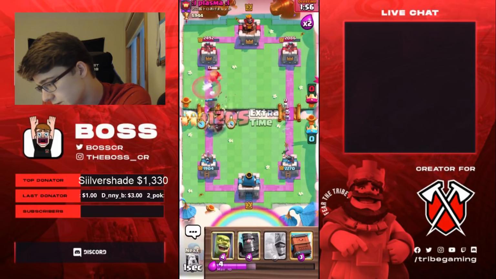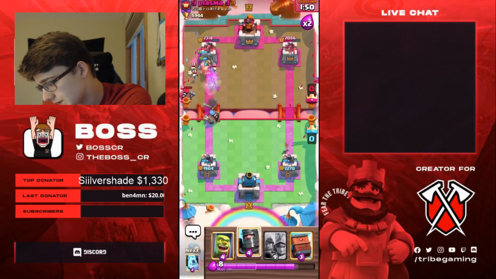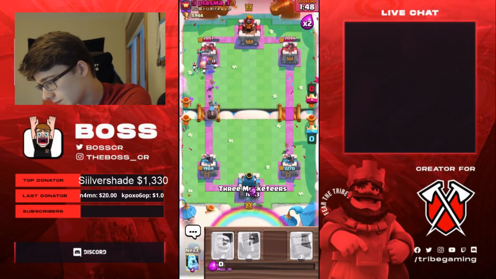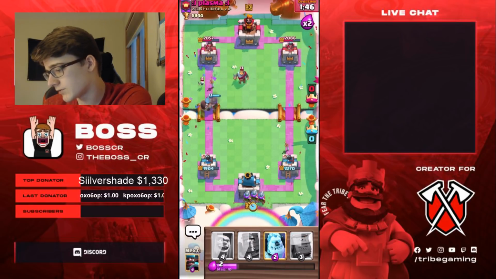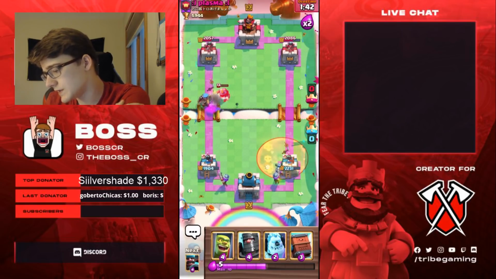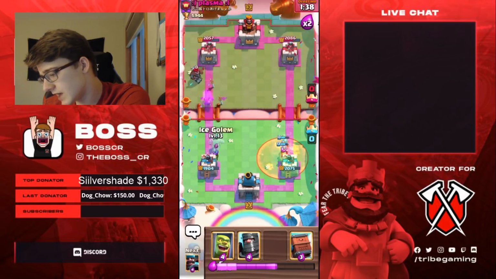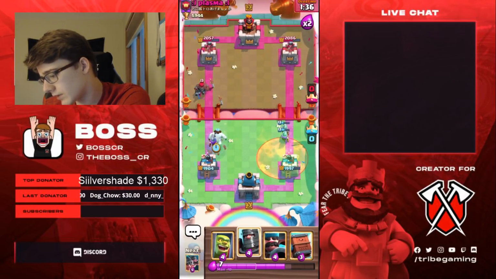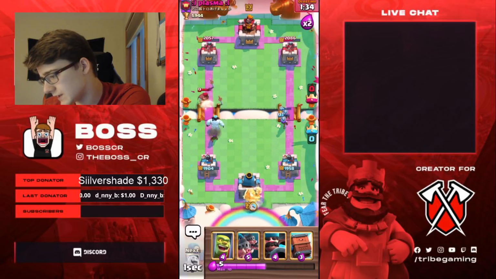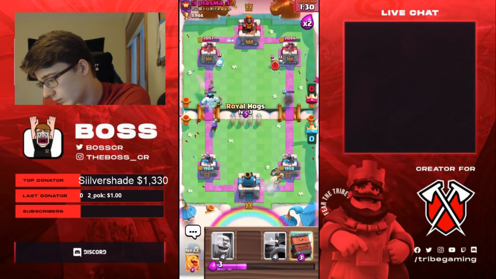Ooh, this is so good. We play the heal spirit after the barbarian barrel, so that's going to heal up the musk and the Royal Hog. Things are looking really good for us here. We can cycle another 3M in the back. This is where we're finally starting to overwhelm him, because he's spending so much on defense. We're eventually just going to keep getting value over and over again with our 3 musketeers now that it's double and we're able to cycle them faster. Things are going to get pretty annoying for him.